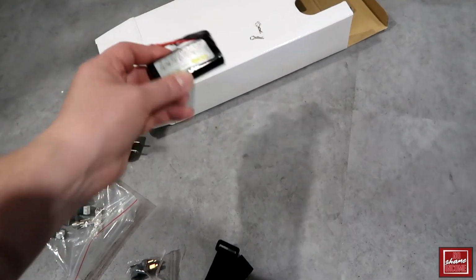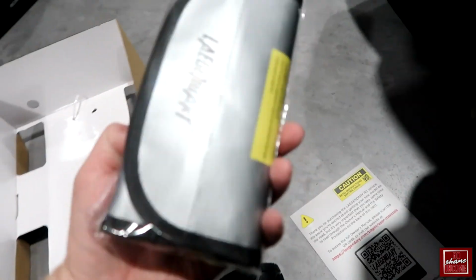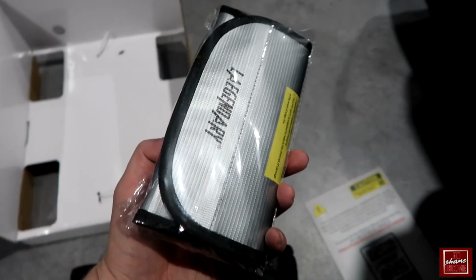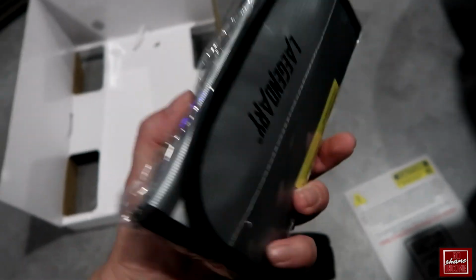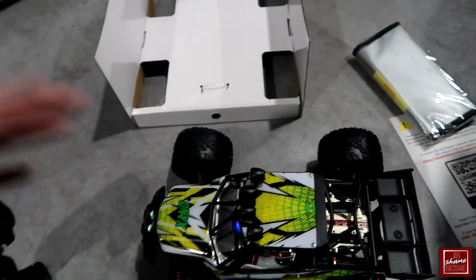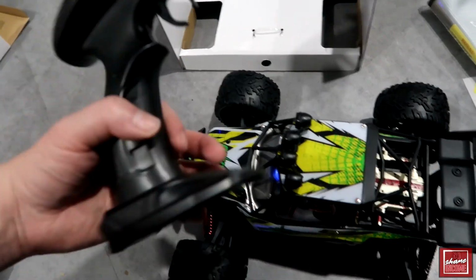You have a USB based charger for charging the batteries, and then it also includes a LiPo bag, which is highly recommended when you're charging your batteries. You put them inside this, and that way if there was ever what's called a LiPo fire, this will prevent that from becoming a bigger issue. So they give you all the precautions, everything you need. Let's actually take this outside and we'll do a little demo of it.